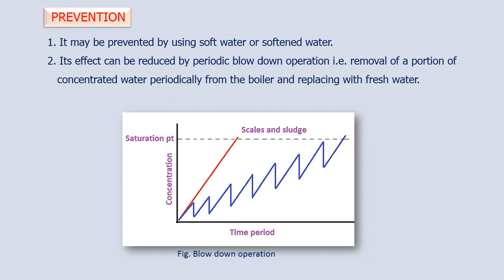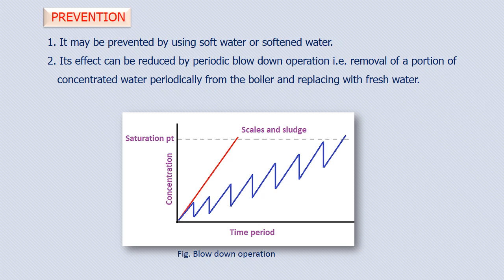If he is working on a low pressure boiler, he can go for another alternative, which is a cheaper method. Softening the water and using it in the boiler is the costliest method, and this cost may be passed on to his end product, and he may not be able to afford it or compete in the market. So we have to go for another alternative. As an engineer, we have to think about a better solution. If we are able to reduce the problem by 50% also, it is a better solution, and it should be cheaper. So where does the problem really lie, when does the problem actually arise? When we take the water, salts are dissolved and the water looks very clear.